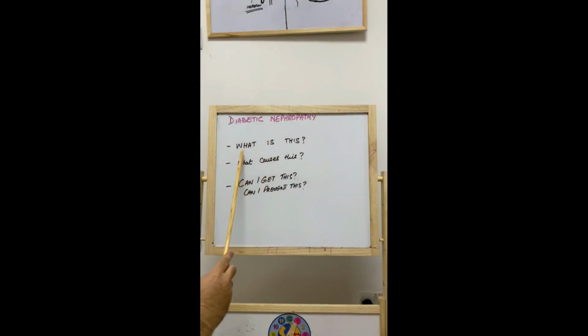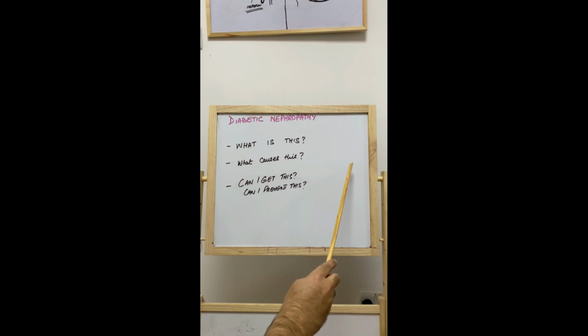So diabetic nephropathy, what is this? Essentially, this means deterioration of proper functioning of the kidneys. A molecule called protein is measured in your urine. This should normally not be excreted in larger amounts. Initially, you see a smaller amount of protein, which is called microalbuminuria, which then progresses on to more protein excretion called proteinuria, in which case there is more than 500 milligrams of proteins present in a 24-hour urine sample, which can then go on to overt diabetic nephropathy.